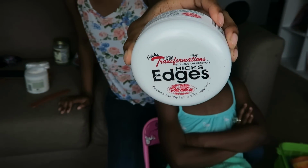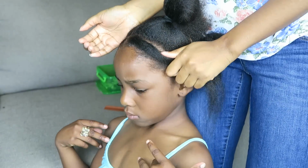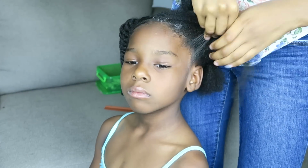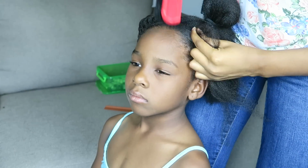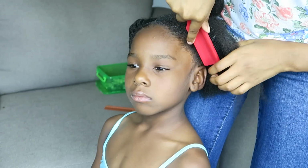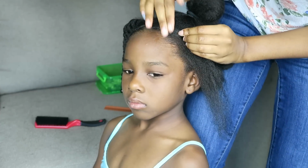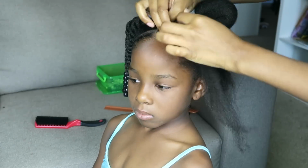All I do is just part along the edge of her hair and use my Hicks edge control to slick down those edges, and then I start braiding, and then I take down that section, do the lock method, which is what I do on all of my videos, and brush it up into a ponytail, and then I section that ponytail into smaller twists, put beads on the end, and that is all.